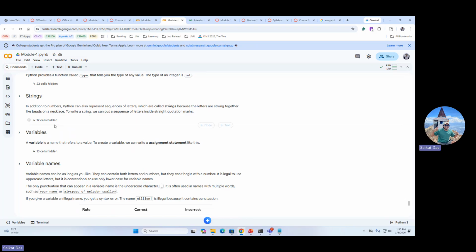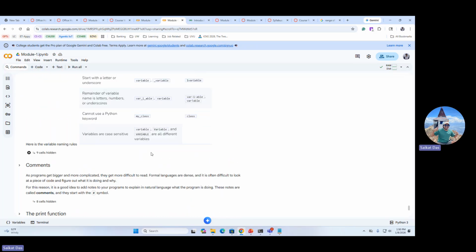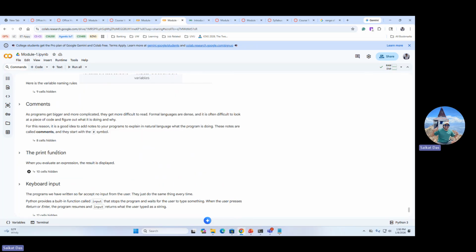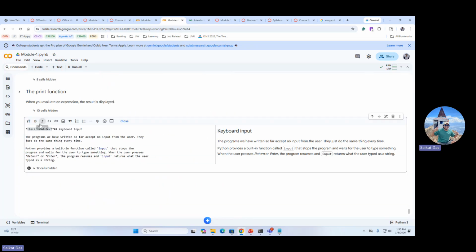I just mentioned a little bit about strings, variable naming convention, commenting. The print function I have already discussed. The last one is the keyboard input.